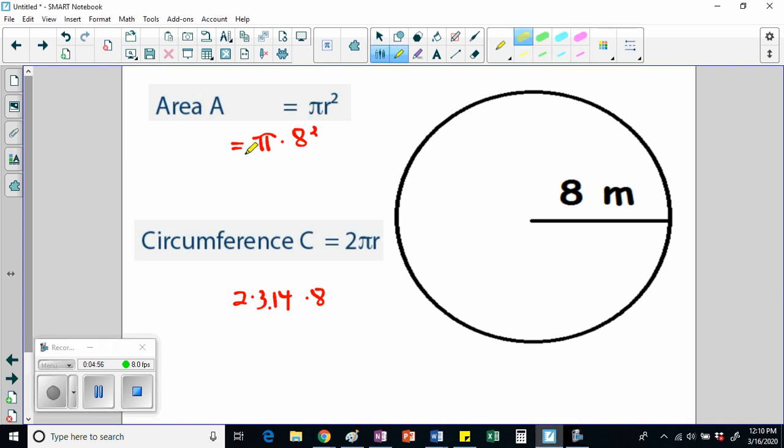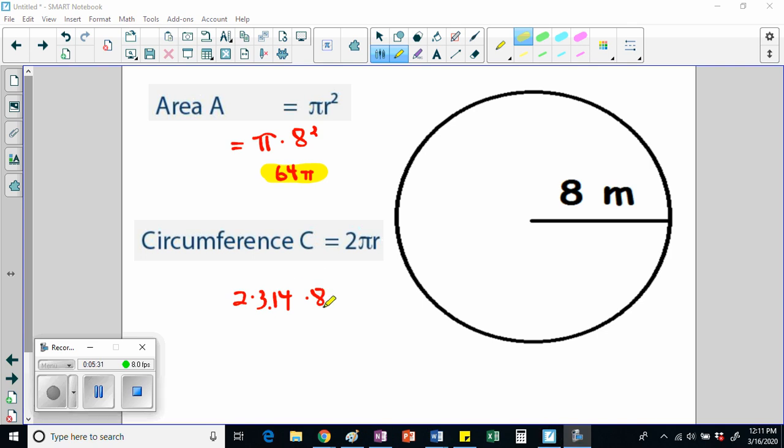For example, in this first problem, instead of doing 3.14 times 8 squared, I'm going to do the 8 squared here, which gives me 64. And now I still got to multiply by pi. But instead of multiplying by pi, I just say multiply this by pi, and I stop there. 64 pi is what's called the exact answer. All we did is not multiply by 3.14 or use the pi button, but we just stopped and said, take this number and multiply it by pi. That is what's called the exact answer.